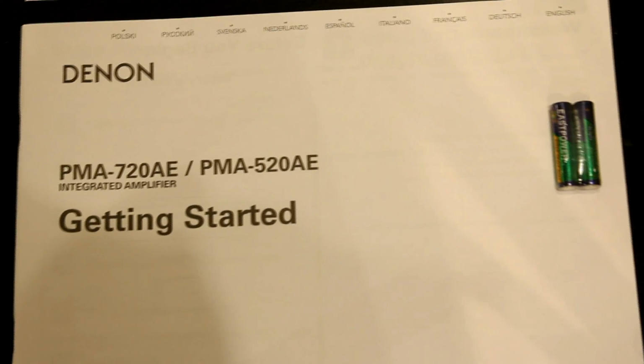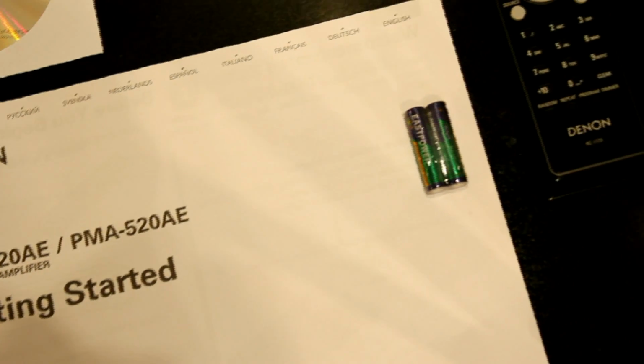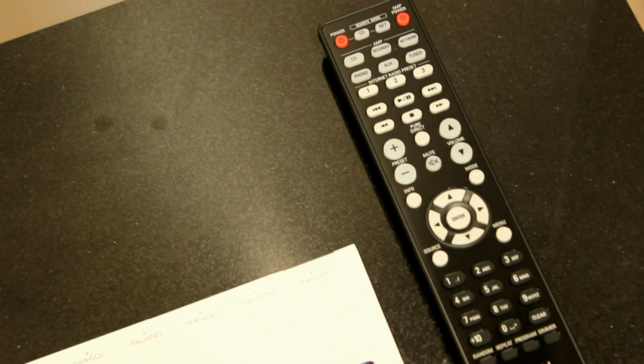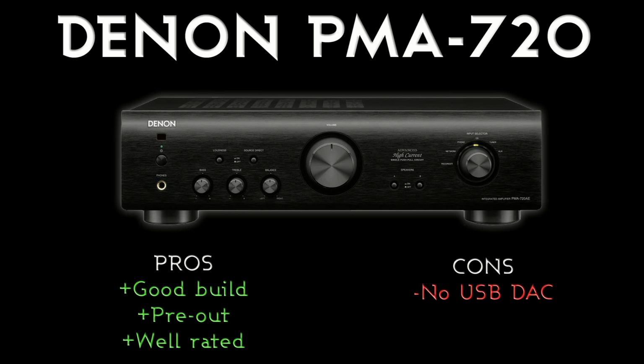In the box you get the instruction manual, you get batteries for the remote control, and here is the actual remote control. This also will control a Denon CD player and their network streamer. And you also get a CD-ROM now with the actual instructions on too, which is quite good.